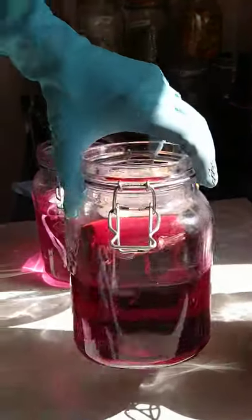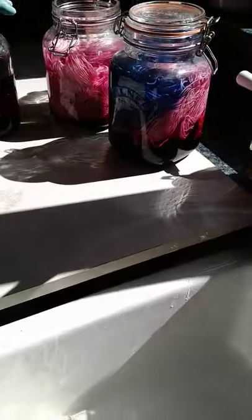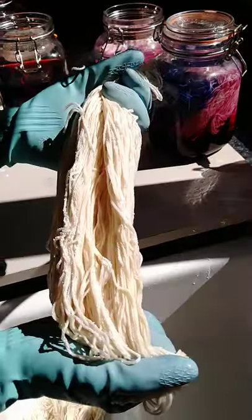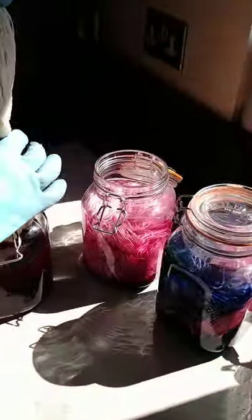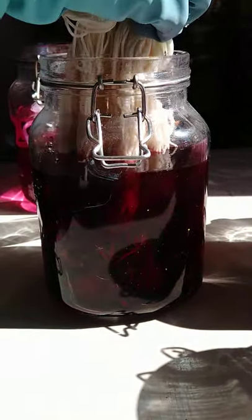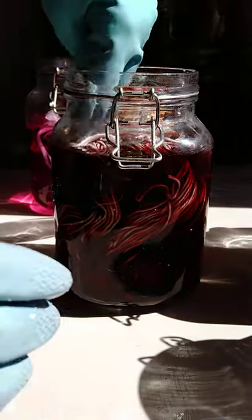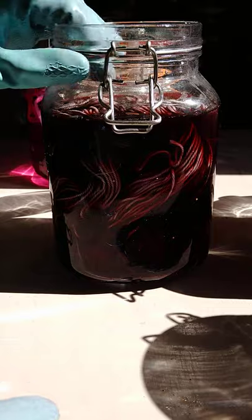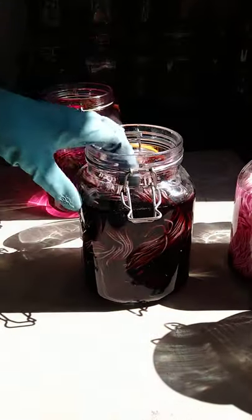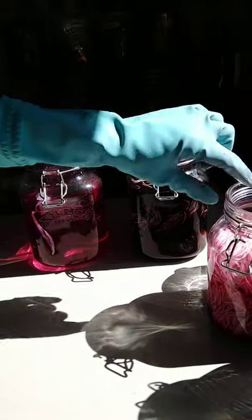These are some that I did yesterday. The next thing to do — stage two — is to add the yarn. This has been mordanted in a bucket with warm water already. Literally just lower the yarn into the pot like that, and again leave it for about 24 hours so that the pink really starts to soak in, like this one.